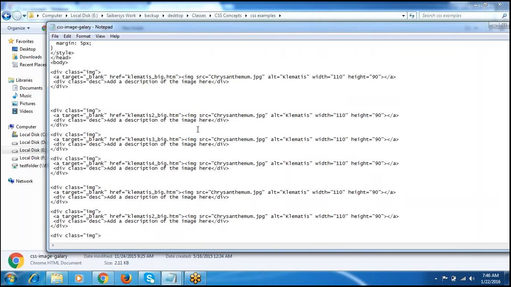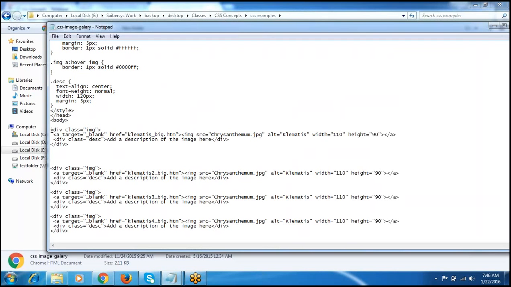Here div class equal to image. We have taken a div element, in the div element an anchor tag, in the anchor tag an image element. This image is clickable, so here anchor tag and image, target equal to blank.